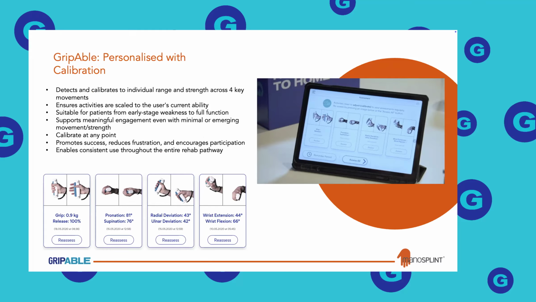And then this information is used to scale each activity to the individual's current ability. So whether you're working with a patient who has just 20% of wrist range post-fracture, or someone with minimal voluntary grip activation post-stroke, or even a high-functioning client with full grip strength and control, the system's going to adjust the parameters to provide an activity that's achievable, but still therapeutically challenging.